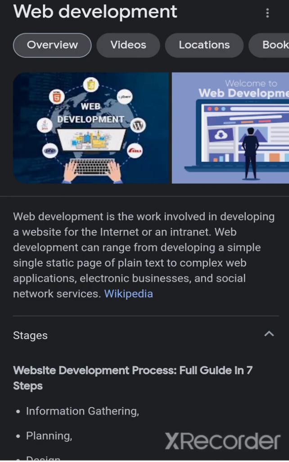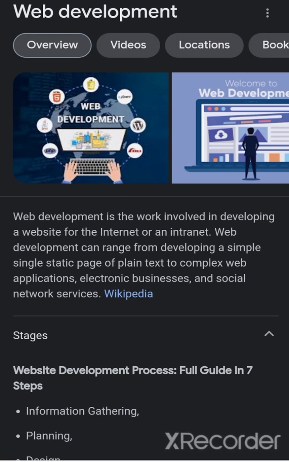Basically it's a technology that can be used to develop any website and to make software. We can use these stages because they all come under the software development life cycle. The main aim of this video is to take a look at what exactly web development is. From Google, we searched for what is web development, so just taking a look over there.